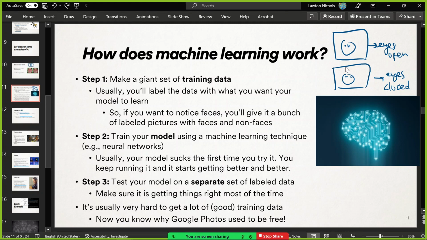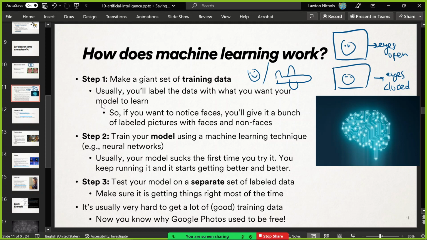You should label that picture and say, hey, computer, you better figure out that this person's blinking in this picture, okay? So, for example, we're trying to notice faces, so we need to give it a bunch of labeled pictures with faces, eyes open, eyes closed, and then we should also throw it some weird pictures too, because we don't want it to always try to find a face, right? Maybe a cloud or something. We want to give it pictures of faces as well as pictures of non-faces, like planes or something, so that it doesn't accidentally think that the plane is blinking, right? So you need to give it as much of this data as you possibly can.